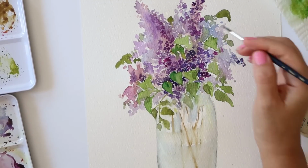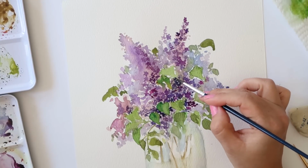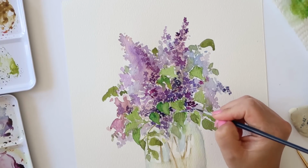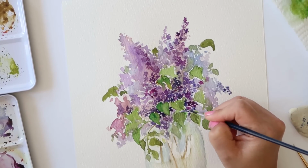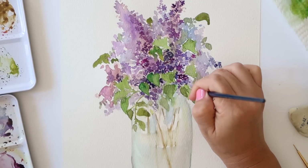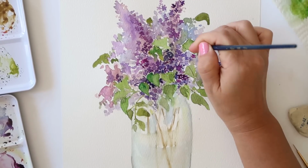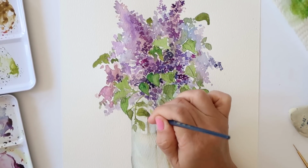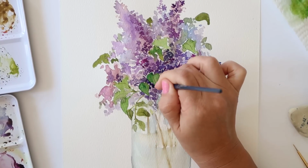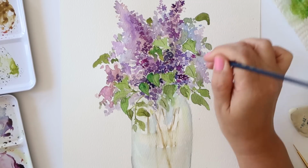And when you're working with watercolor and even acrylic paint, you want to make sure that when you're building layers, you let one layer dry before you apply the next layer. It's actually very important, especially in watercolor. That way you don't have a big muddy mess on your canvas.